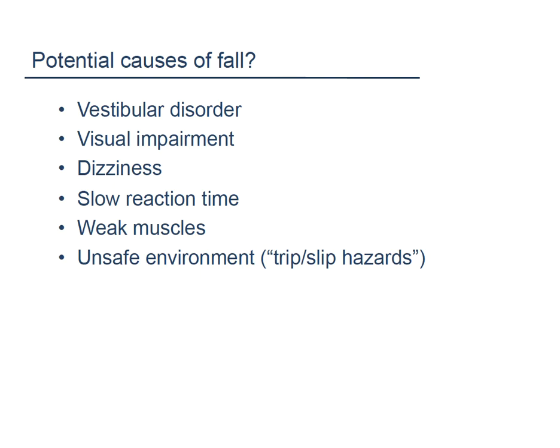Additionally, slow reaction time and weak muscles can contribute to falls. Muscle strength and reaction time are important in initiating ankle, hip, or step strategy. Lastly, having an unsafe environment with lots of tripping hazards can cause a person to trip and cause their center of mass to move outside of the base of support.